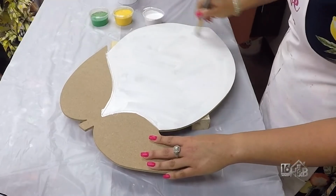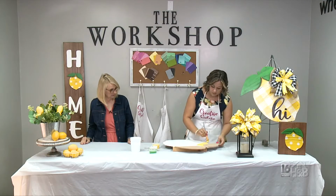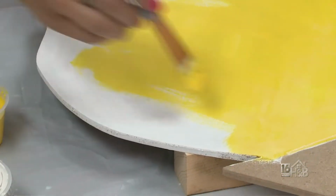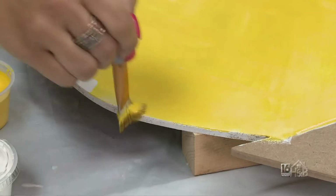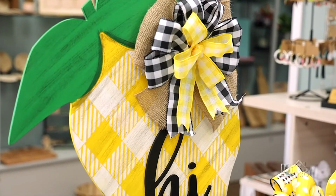So this actually is going to be stenciled, right? Yes, when we do the plaid, we're going to use a stencil. It's a little tricky, but it's actually really easy. It's such a nice look, though. It almost looks like some kind of contact paper or something that you put down. Some people even think we use fabric, but we don't. We paint it all on with the stencil.